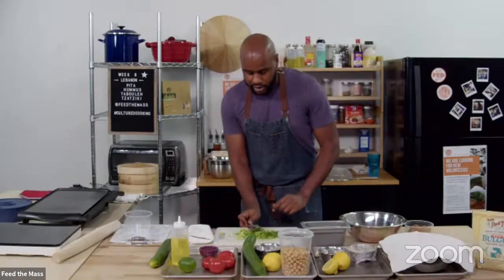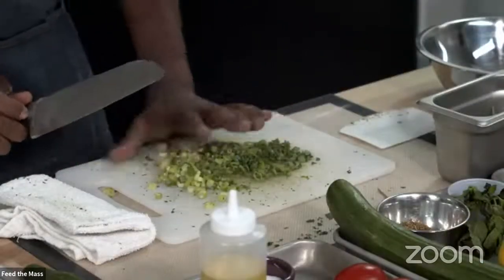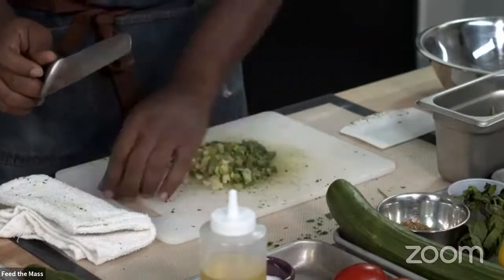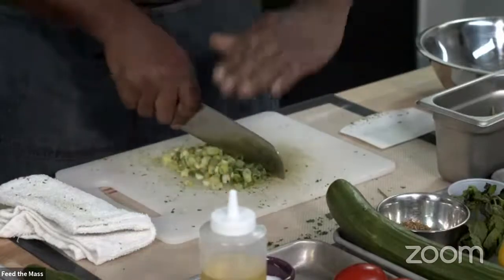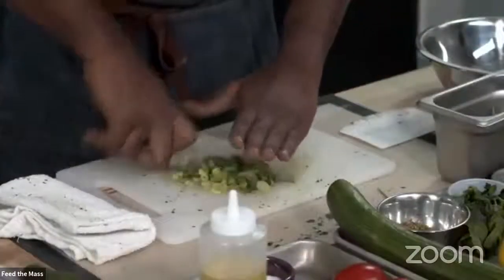Okay, so I got this on here. I'm using that technique that we talked about earlier. Gather it all together, hand on top. The hand is gonna go on top. We're just gonna chop it up. Do one of these, da da da da da da da da.